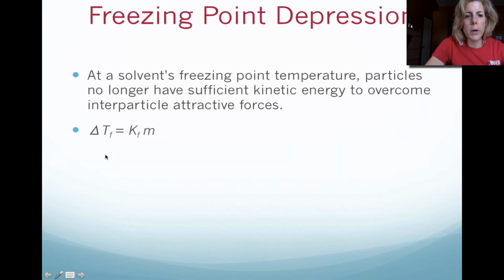Okay, so freezing point depression. We're going to do a problem like this in a minute. And notice it's a very similar formula. The only difference is you get a Kf, which is a freezing point constant, and once again you're using molality. Please note that with freezing point it's a depression, so the temperature is actually being lowered for the freezing of that solvent.